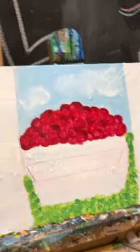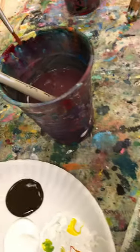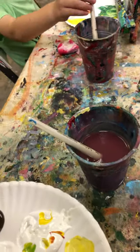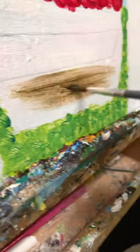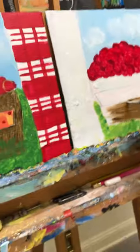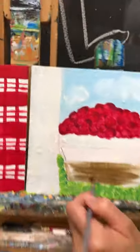So I'm going to rinse this brush and I'm going to use that brown that I have on my plate, straight brown, not the one that we mixed. I'm just going to take that brown and fill in the basket. This is another color that looks better with two coats. So if it looks really streaky going on, don't worry, we can put another coat on. And just leave that sort of decorative part in the middle open.